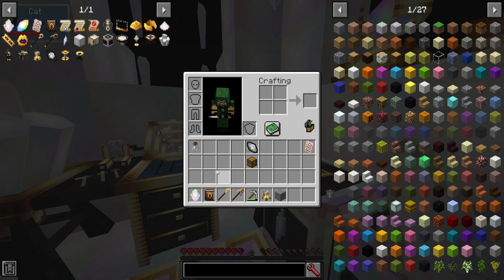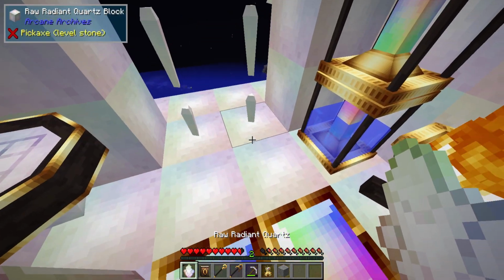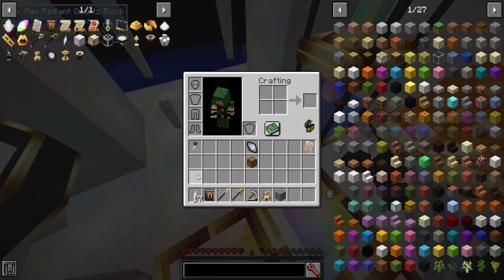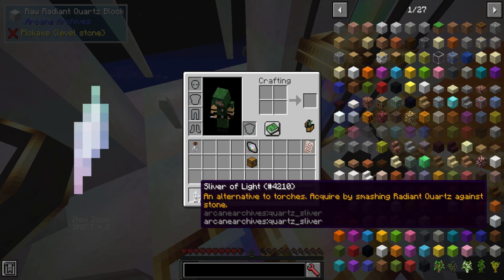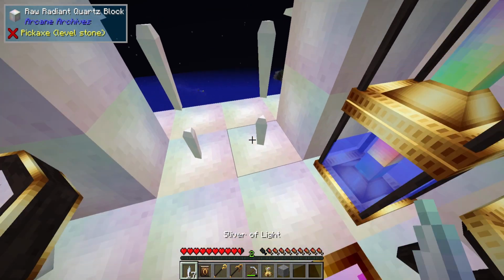What can this be used for? A whole lot of different things. To start with, you can take your raw radiant quartz, find a solid block, and start punching it on the ground. You might get a few hits before it actually breaks, in which case you'll get a few little slivers of light. Once it does finally break, it'll break into a big bunch like this one did and give you several of these. What are these good for?